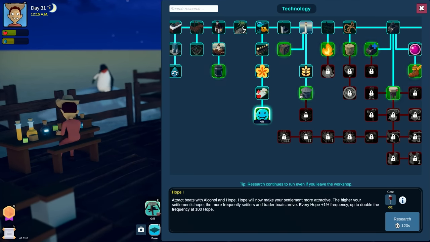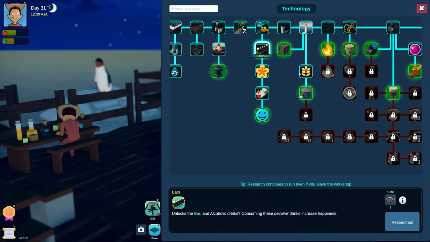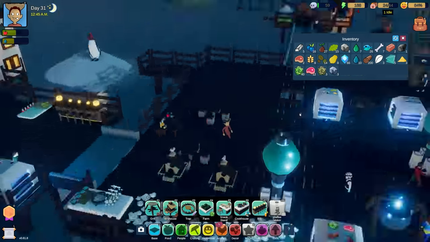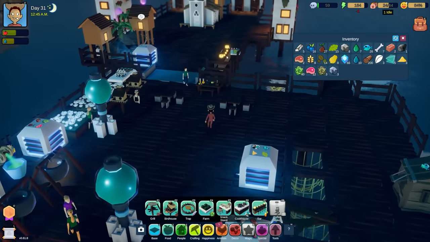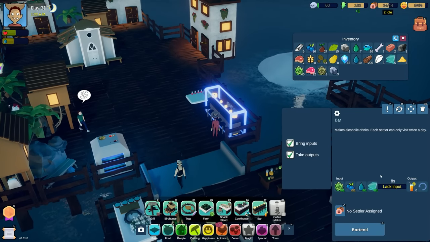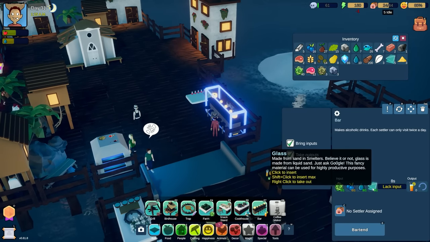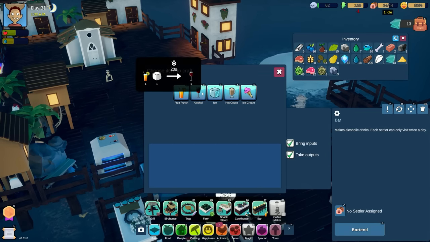Well, you know what? Can we make alcohol? I haven't even tried making alcohol yet. Okay. Let's get this going, though. So we need... we just need the sugar cane. Actually, what is this bar? Lettuce, blueberries. Oh, it's the glass that's expensive. What does this one take?